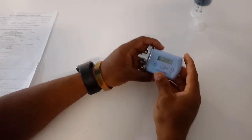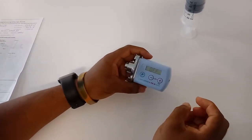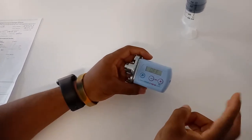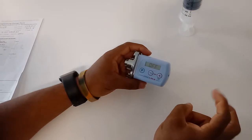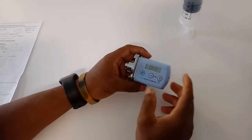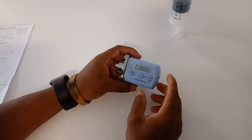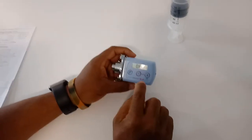Going to be programming this pump. In the time mode, only two things you're programming. You're programming your volume and you're programming your time. Now, notice I use the word volume first before I use time. The reason why I did that is because in this pump, when you want to program the volume, you program the volume when the pump is off. Okay, and we program the time when the pump is on.